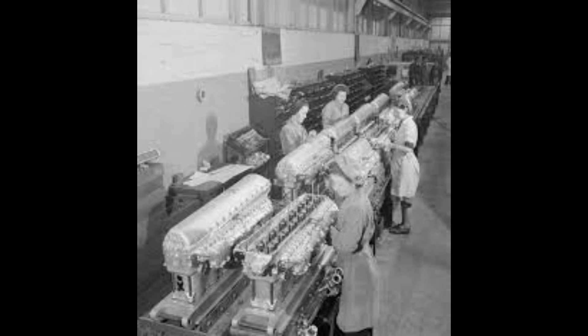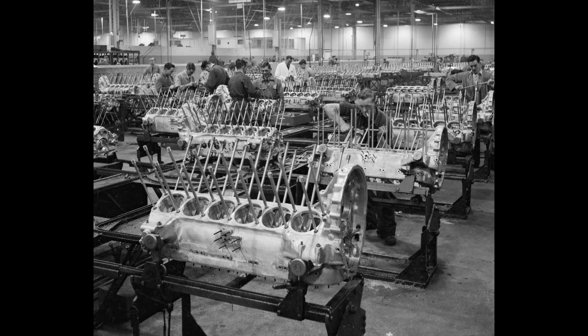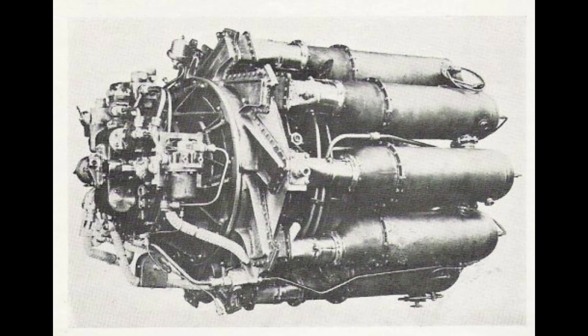This stagnation was resolved by decisive government intervention. In late 1942, Rover agreed to exchange its jet engine factory at Barnoldswick for a Rolls-Royce facility producing tank engines based on the Merlin piston design. Rolls-Royce, having an unparalleled legacy of high-performance engine manufacturing and industrial standardisation — having built over 150,000 Merlin engines during the war — rapidly took charge of the W.2 program in 1943.